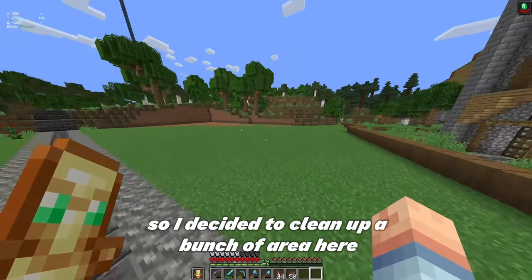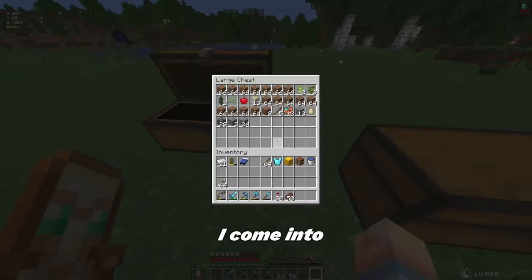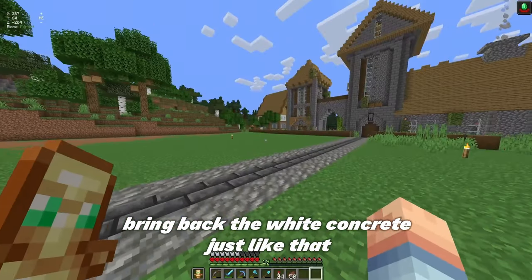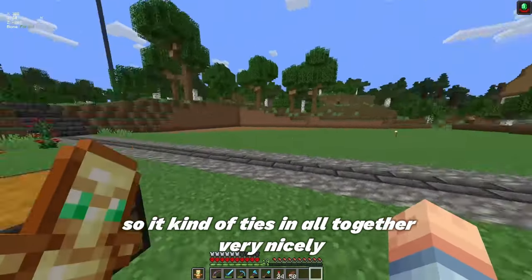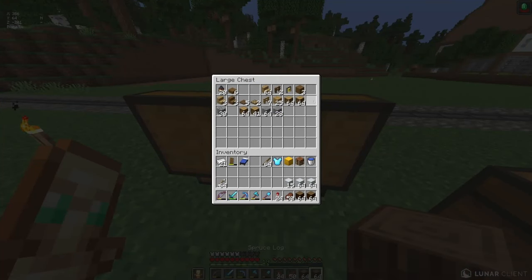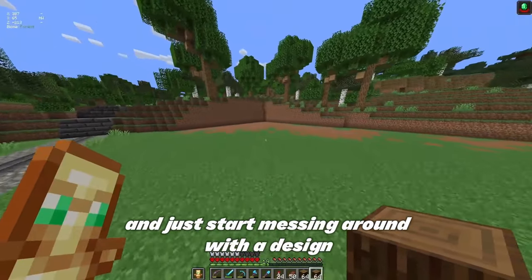Alright, so I decided to clear out a bunch of area here, and if I come into this chest, I got a bunch of stuff. I'm going to once again bring back the white concrete just like that, so it kind of ties in all together very nicely. For now, I'm going to just take some spruce, a little bit of oak, and just start messing around with the design.